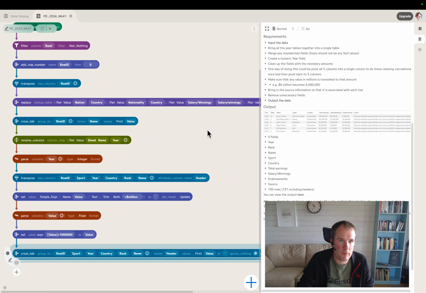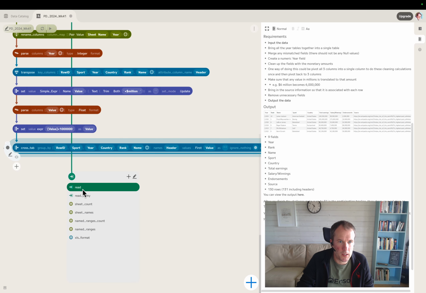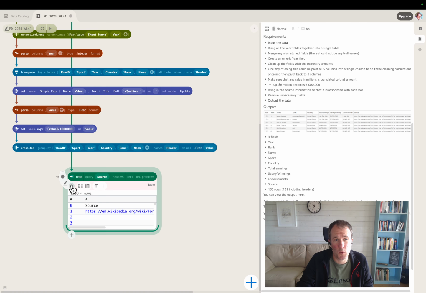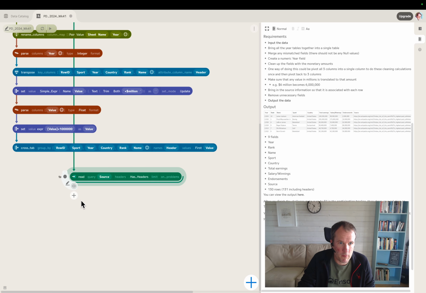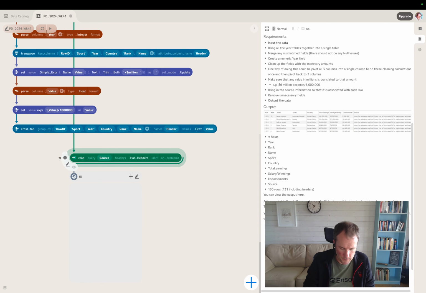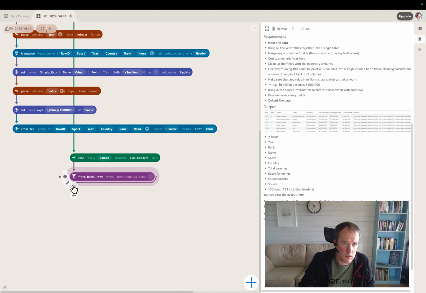Okay, so now we want the information out of that source. So if I go back to my worksheet and read in the single source column, source worksheet, sorry, that has got headers. Again, we've got those blank rows that we don't want, so we will just filter those out. Filter blank rows.